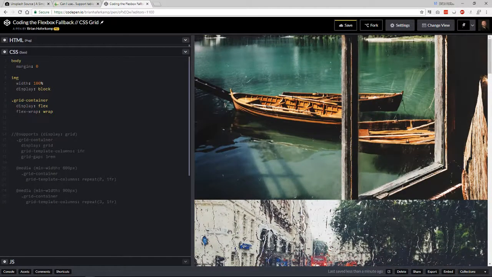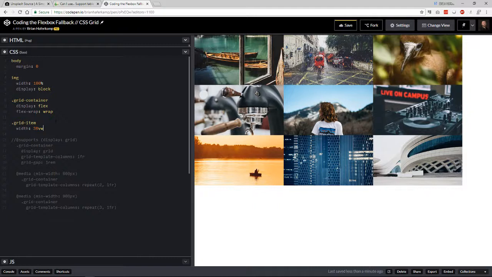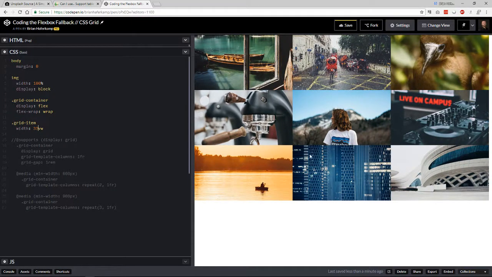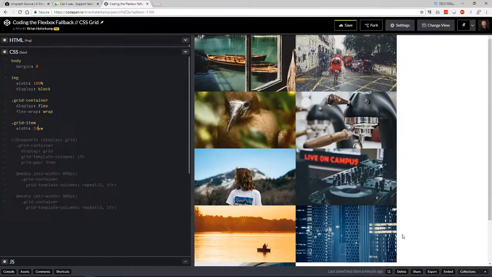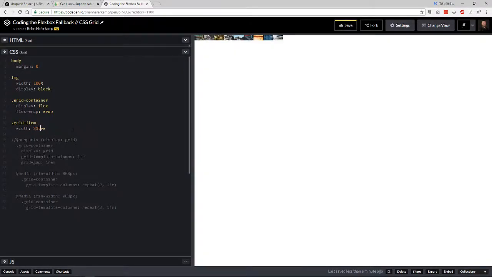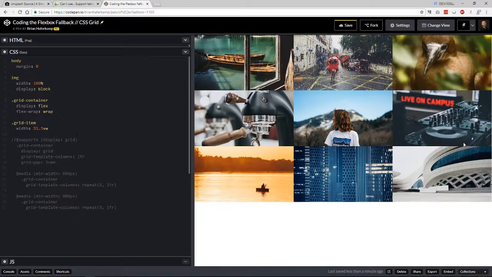So the way that we can fix that and get our initial structure, which we wanted to do the 3 across, we would say grid item, and we need to set a width for our grid item. So at this point, I'm just going to use viewport widths. I like viewport widths. You could use percentage if you wanted to. So at 30 viewport width, it doesn't quite get us all the way to the edge. If you did 33, it would get you pretty close. If you did 34, it would push you past. Okay, so it makes everything come down. So obviously 33.3 is going to get you the closest.